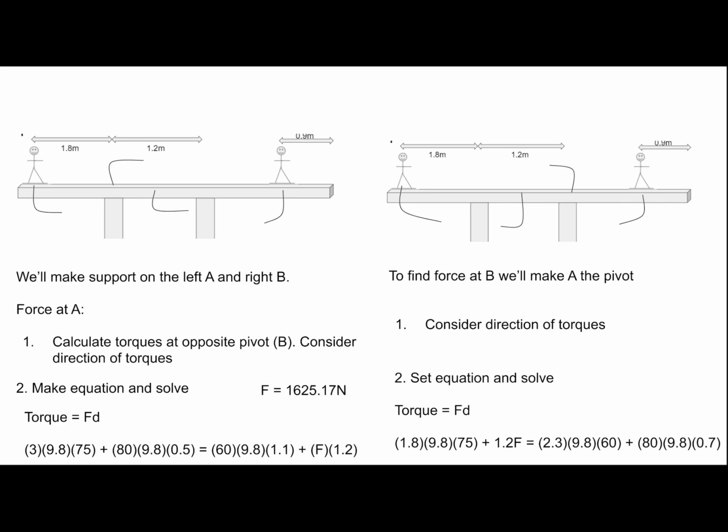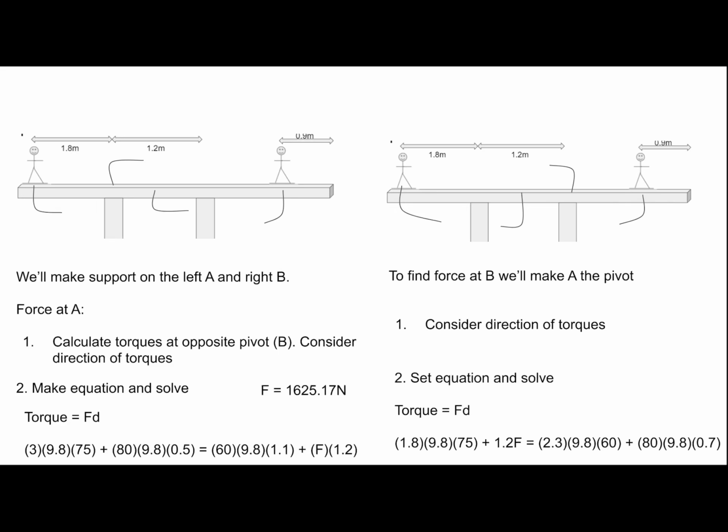So we know torque equals force times distance. So the anti-clockwise torque equals the clockwise torque. So the anti-clockwise torque would be Kevin and the support force. Not support force, the torque at the support. And that'll just be everything on the left-hand side. Everything on the right-hand side will just be the torque of Brian plus the torque of the center of mass of the bar.